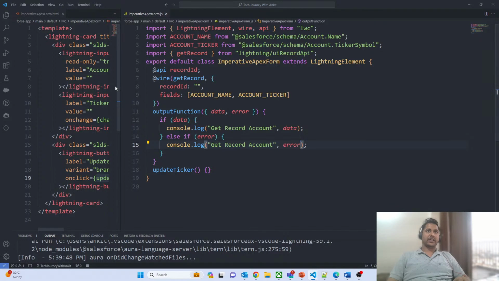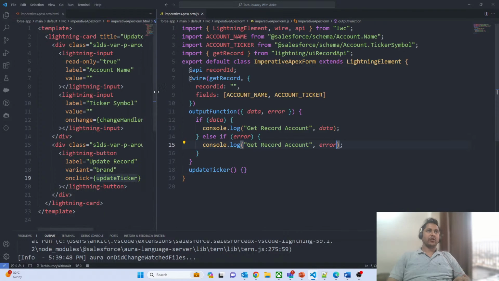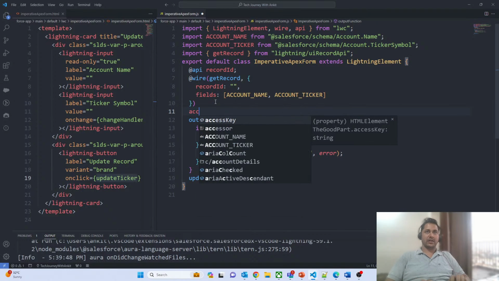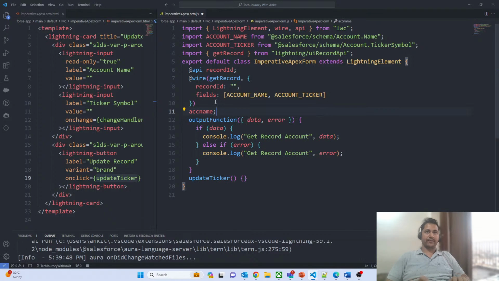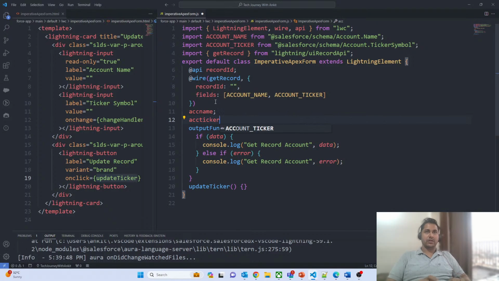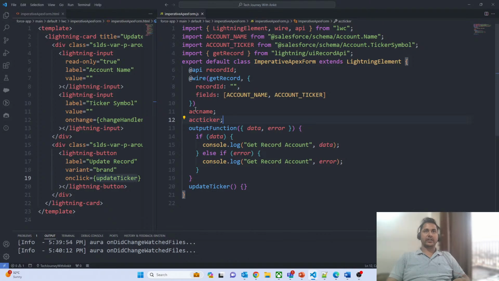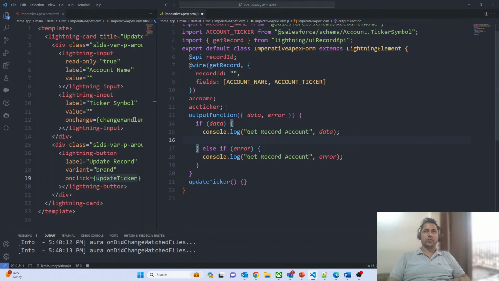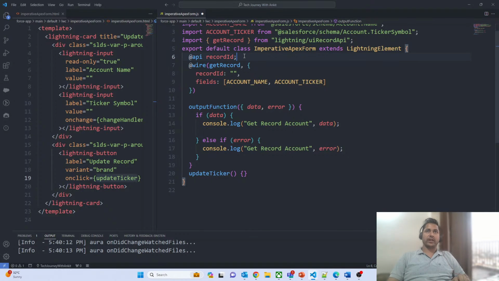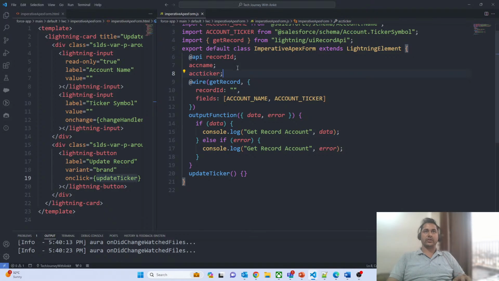Now, the next thing that we have to do here is whatever the output that we are getting, we have to display it on the UI. So what we will do, we will go and define the two different properties here. So let me put that property name as the account name as well as the account ticker. How to populate these properties? Again, we have discussed that in the past, right? Whenever we have to fetch the records from the get record, the easiest way to do here is, sorry, I put it somewhere in between. Let me put it on the top.